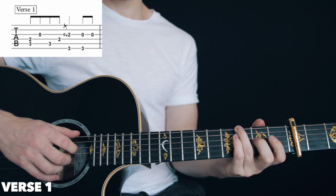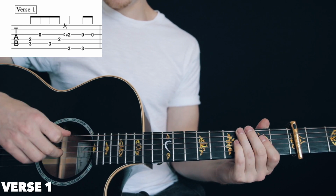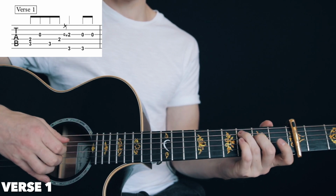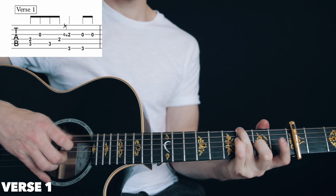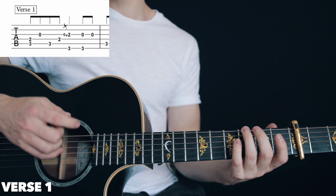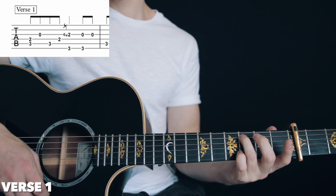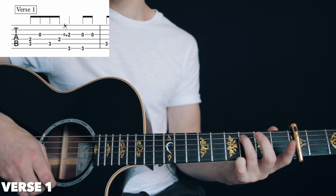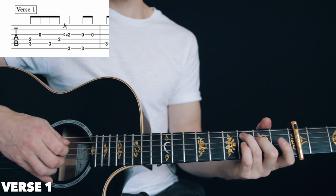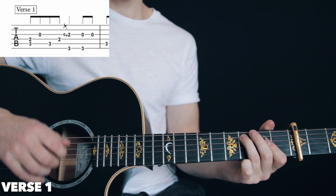The next bit's easy, we just take the 2nd finger off and we play. So E and G again, and then G once. Alright. Again, on that last note, as you do it, move down to the next chord. So it's ready. You see that? It's all together. And again we have.